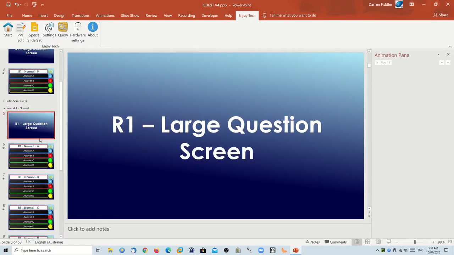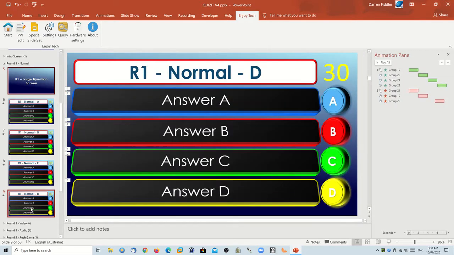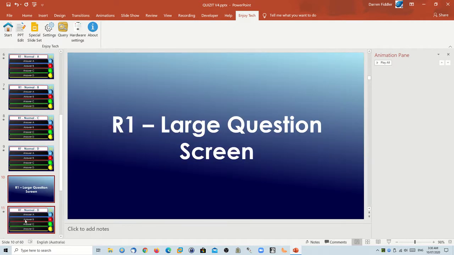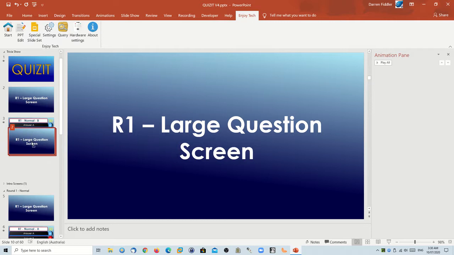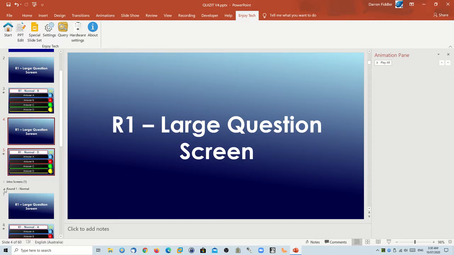Now, quick way, if you want the question and answer together, you've got your question here. So I clicked on that. Then let's say we want the next answer to be D. Press and hold the Control key on the keyboard, click on D. Press the right mouse button, select duplicate slide, and that's actually duplicated both of them for us. They're both still highlighted, so we can actually drag both of them now up to our trivia. So we've got our first question, response B, second question, response D. They're normal questions.